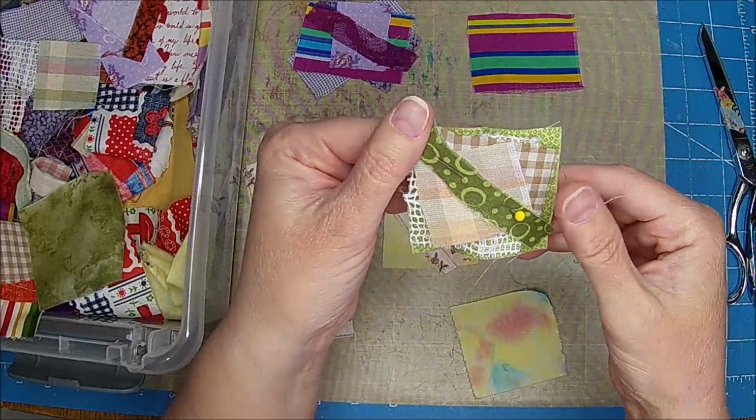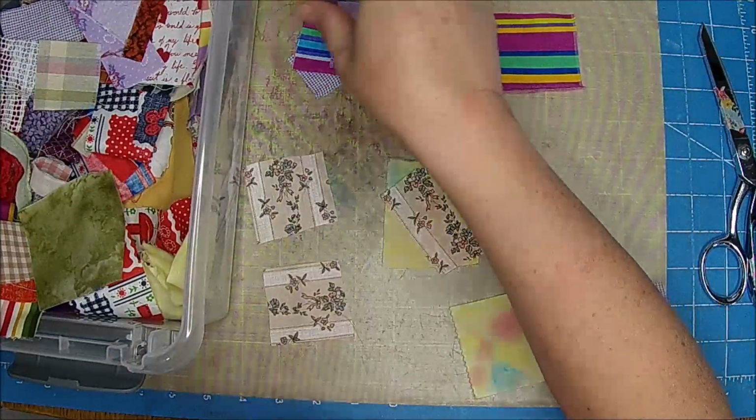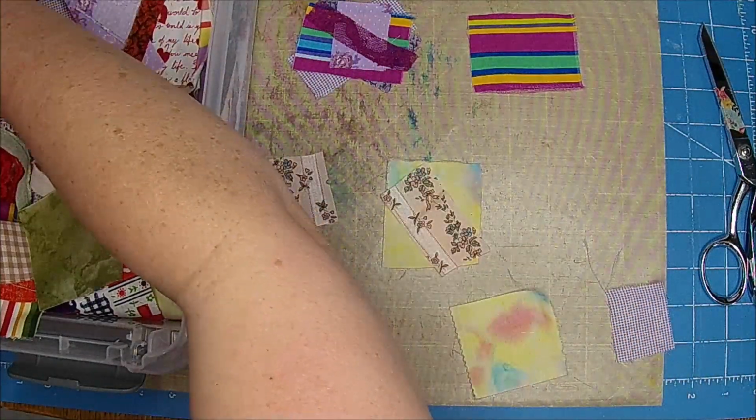And then I'm just putting a pin in it, and then we'll just sew straight across or something. Ow, sorry.